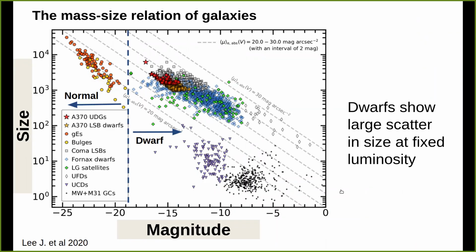So in the scaling relations for galaxies, we have different combinations, normally between velocities, sizes, masses, surface brightness, luminosities, and others. In this plot, we have a relation between sizes and magnitudes. At the left, we have the normal or massive galaxies, and at the right, we have the dwarf or less massive galaxies. For massive galaxies, this relation is well defined, but for dwarf galaxies, this relation presents large scatter.